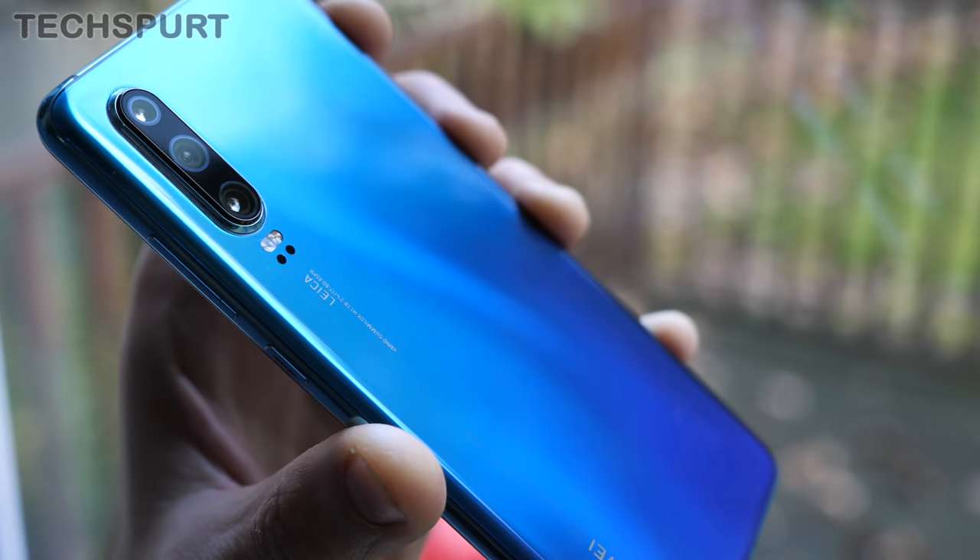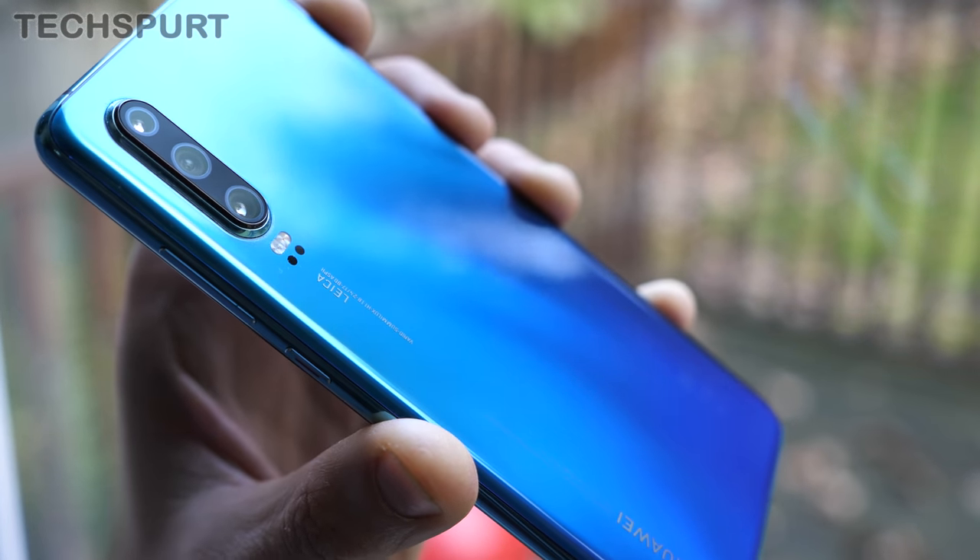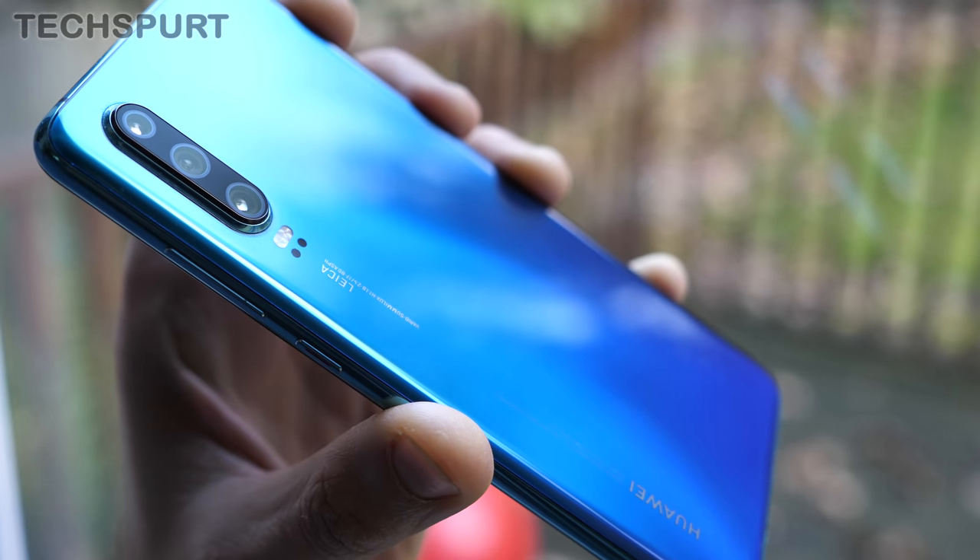Those patterns thrown off when the light strikes the glossy surface are reminiscent of the northern lights streaking across the night sky. Blummin' gorgeous. And the good news is that time hasn't caused those looks to fade — the back end is completely free of scratches, scuffs, and nicks, still looking nice and fresh. Around the front you've got a screen protector to help keep the display in fine fettle as well.